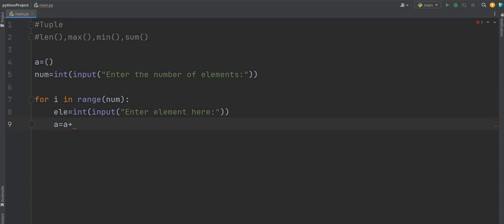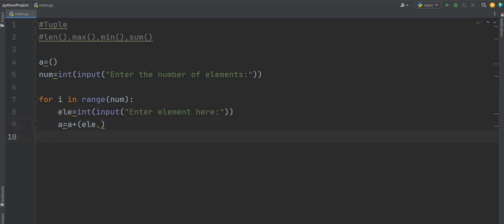So let's take an unnamed tuple here. We don't need to take a variable name for that tuple. Just take a tuple with ele comma. So a is a tuple and ele is within a tuple. It doesn't need any variable name. All right, and that's it.